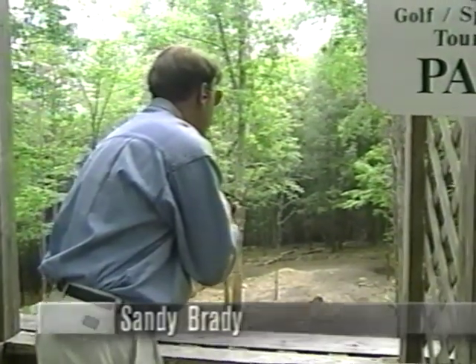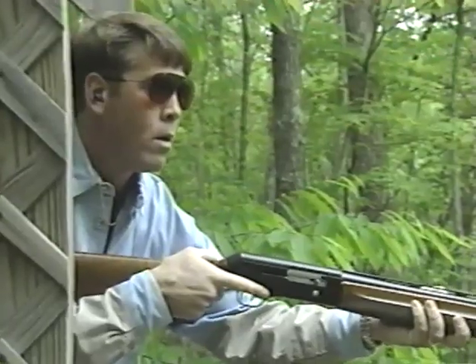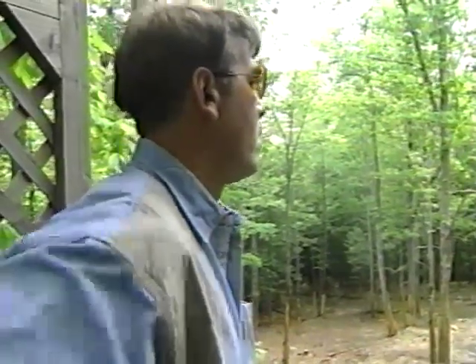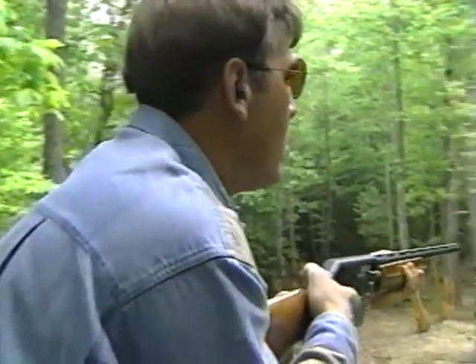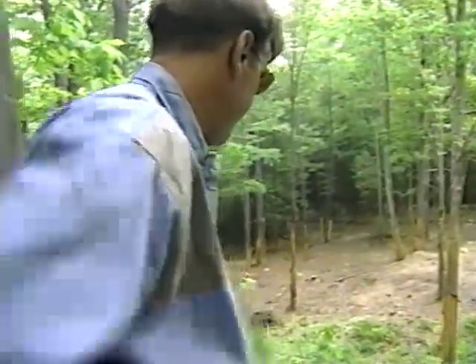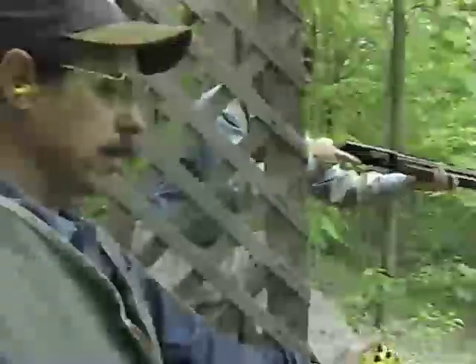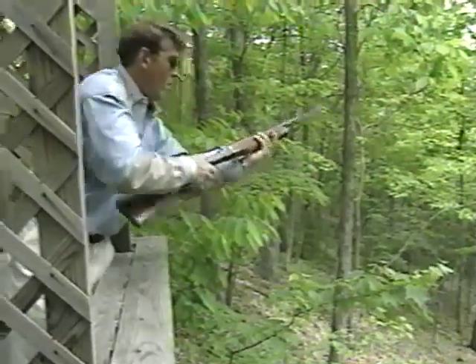Sandy Brady is in the box at station 16. Two shots at that first target — misses it. Sandy centers the next one. It's really more difficult than it looks, with a little bit of drift on that target. Sandy breaks three of those four targets and gets a par on station 16. That's good shooting for him.